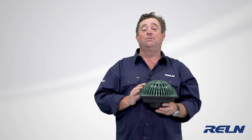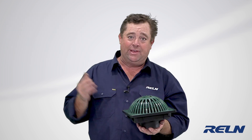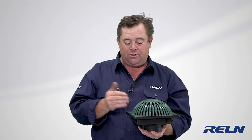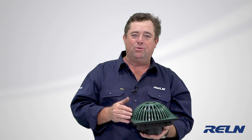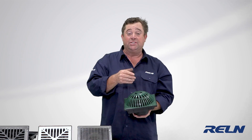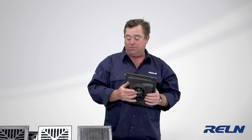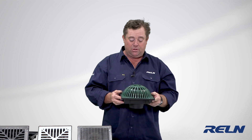Then there's this one, which is a bit weird-looking. You might wonder why you need this dome when the water's coming down and going into the drain. Well, this one's for garden beds. With the pressure of water, it might move a few leaves or a bit of mulch, and that'll start to build up and block the drain. It would have to build up quite high before we'd experience a drainage problem. The grates are small enough to let the water through, but not your mulch. And it's a lot easier to clear this away than to unscrew the top, which is a safeguard — meaning no one can pinch them, they won't wobble, and no one's going to sprain their ankle.